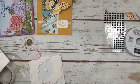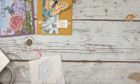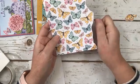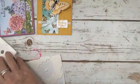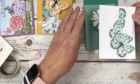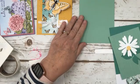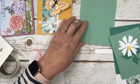We usually make 3 cards. Sometimes we make 2 if they're a little more complicated. But today we are making 3. So for the first card, it's this sheet of paper that I fussy cut some of the little butterflies out of, just in case you were wondering. All right, the last one is featuring mint macaron.